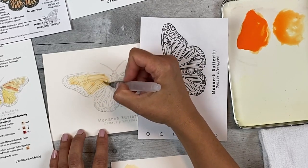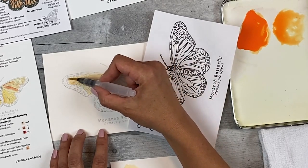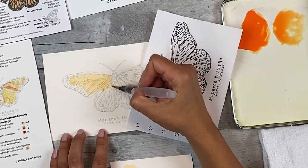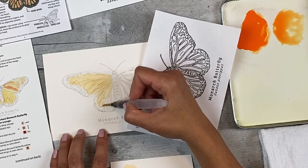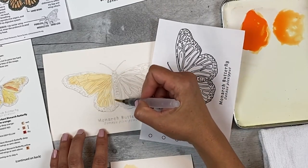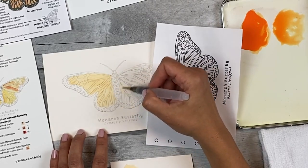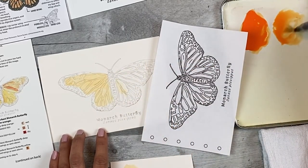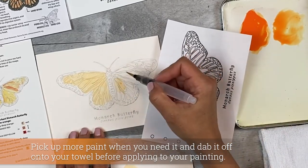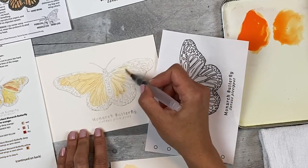Make sure to dab your brush off onto your towel to help control the amount of water and the concentration of the paint that's being applied to your painting. And if you get it into the body, that's okay too. When it starts to get a little light, get a little bit more paint, dab it on your towel and start again kind of in a central area and then work the paint towards the edges.